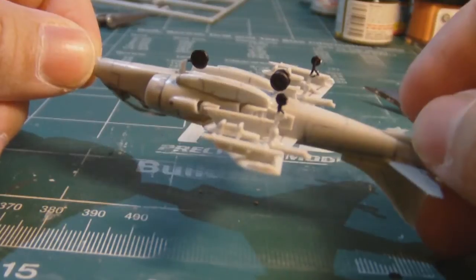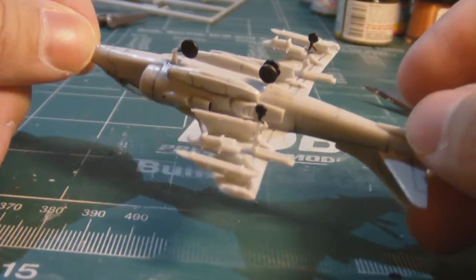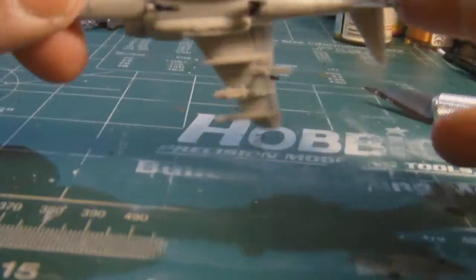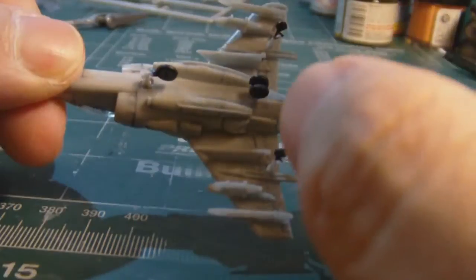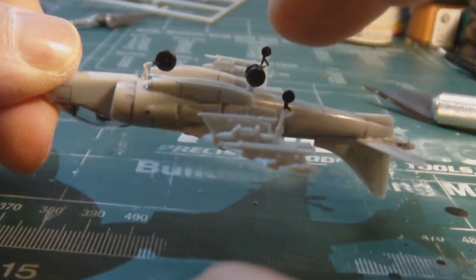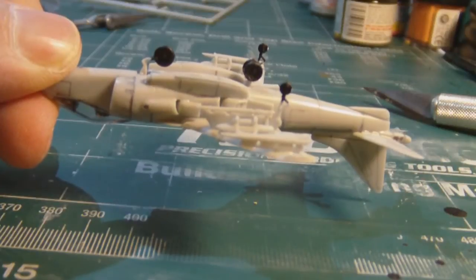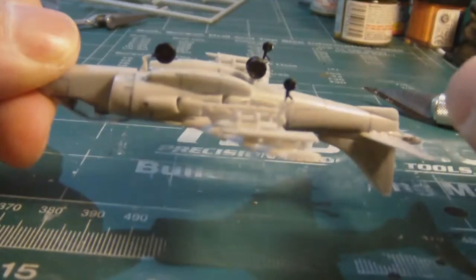The wheel assembly — I should have done a dry run and just stuck it on and then let it fall down like that. Turns out that this guy here is not touching the ground. I could probably compensate by sanding down the edges, the bottom part of the landing gear, to simulate the weight of the aircraft being pushed down on the tire. That should even out this guy.